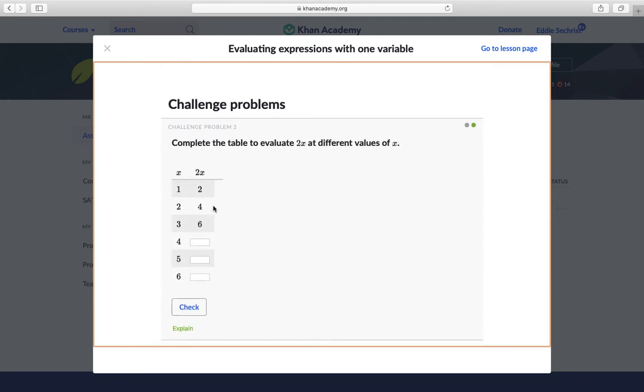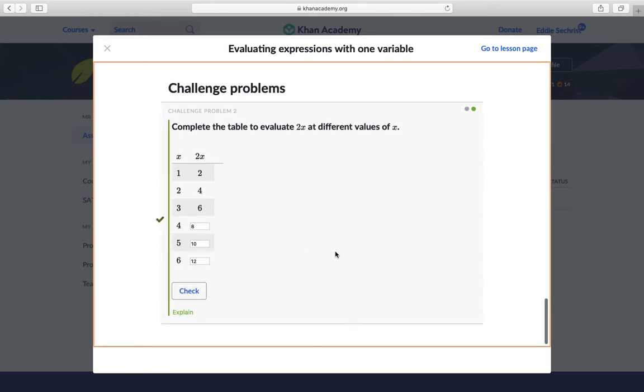Oh, nice. We have a table. We just put in 1 for X here, 2. 4 times 2 is 8. You can see a little pattern going on here. 5 times 2 is 10, and then we're going to put a 12. We see a little pattern going on. And this is a challenge for most of the students, okay?